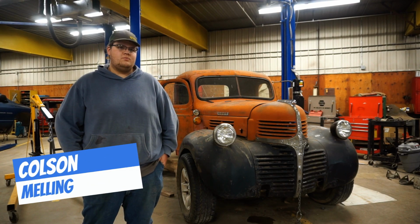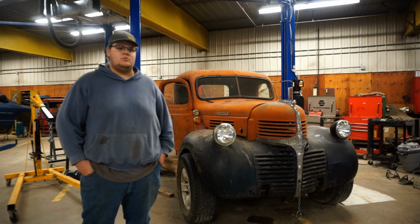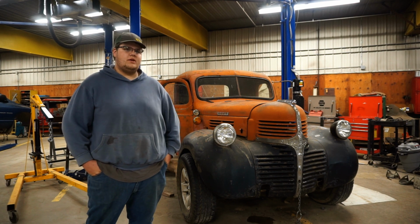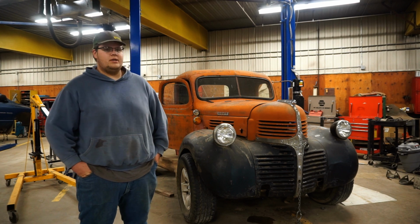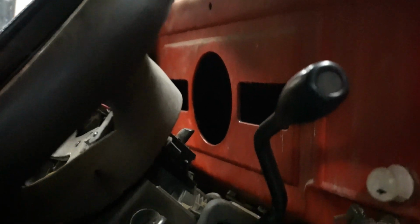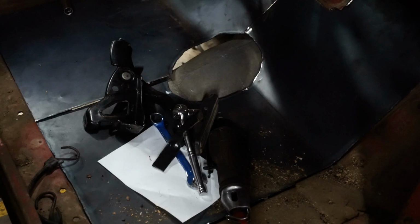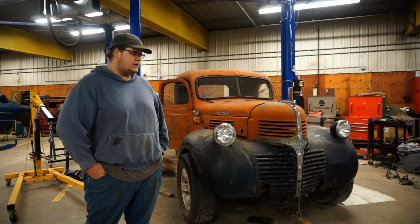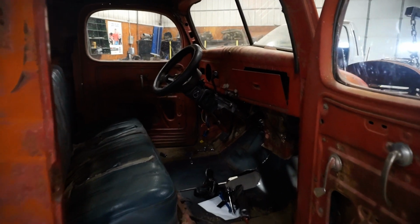Colson, what has your role in this project been, and what part of the project have you done? Well, I've been kind of helping do the fabricating work and torch work and whatnot. So I did the transmission mount yesterday and got that finished up. I'm working on the floor pans, trying to get them all adjusted so that they work right. And just kind of improving spots and helping get stuff mounted where it needs to be.